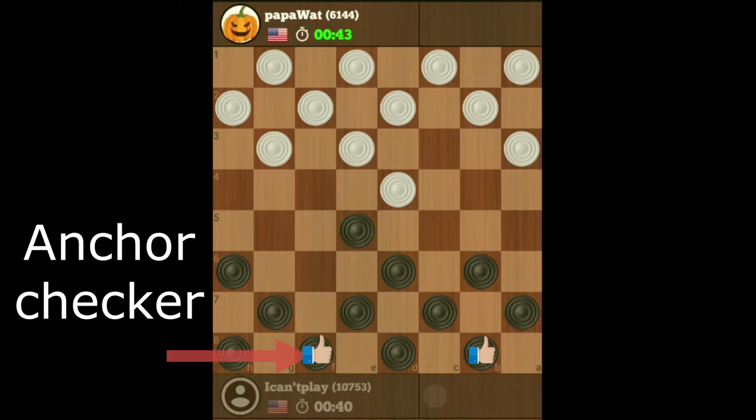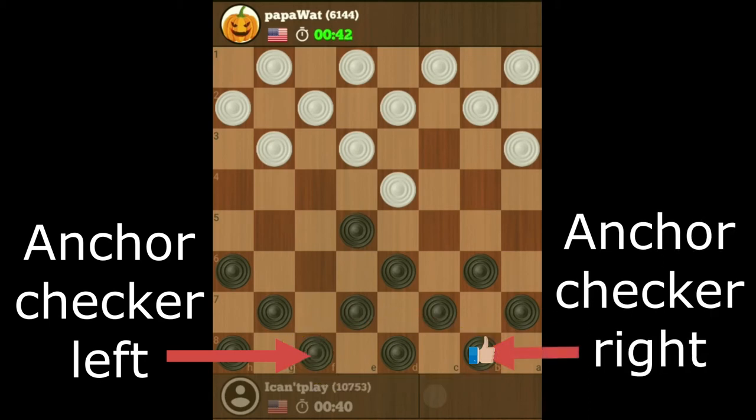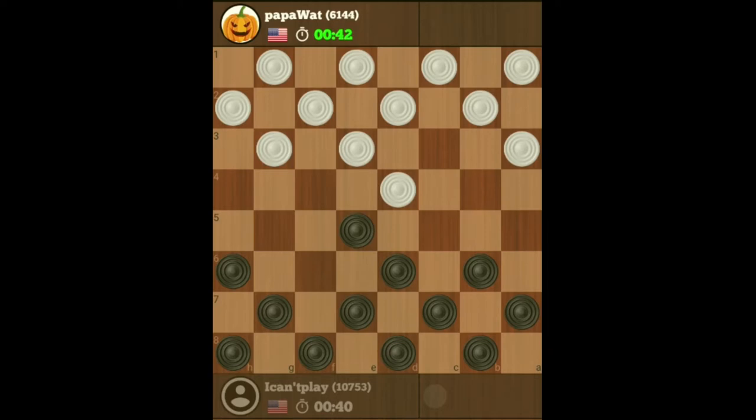And of course, always try to keep your anchor checkers in place. The anchor checker on the left, and then the anchor checker on the right. And in the end game, if most of his checkers are on the left-hand side, it's very important to keep that anchor checker on the left in place. And then conversely, if most of his checkers are on the right-hand side, it's very important to keep the right-hand checker in place.